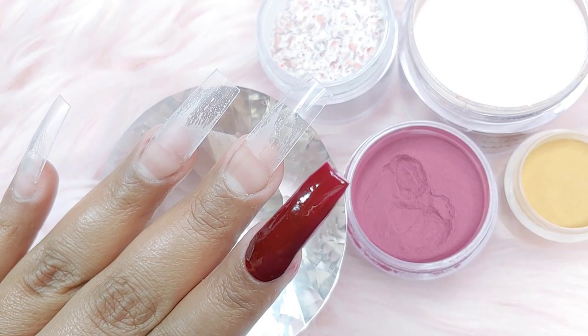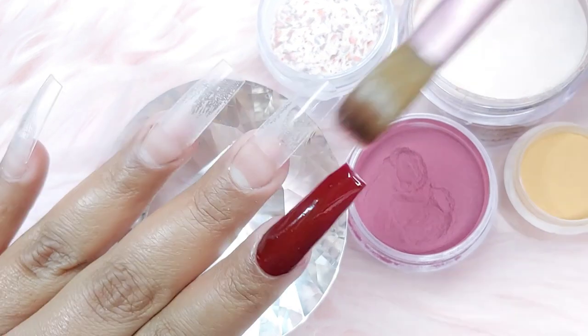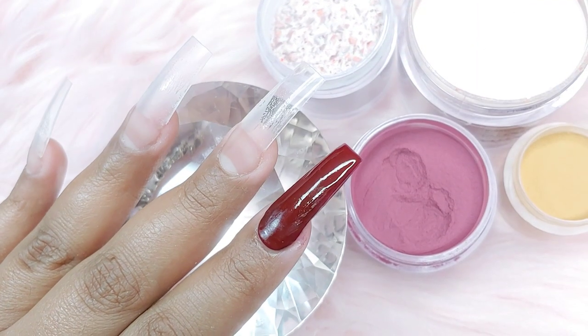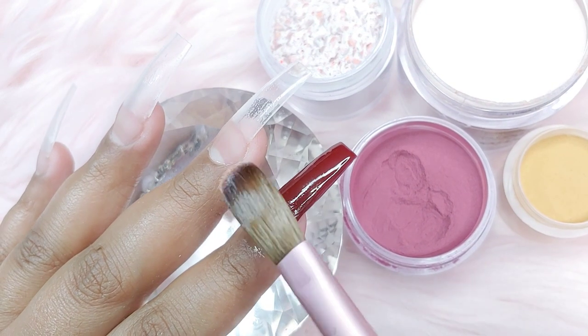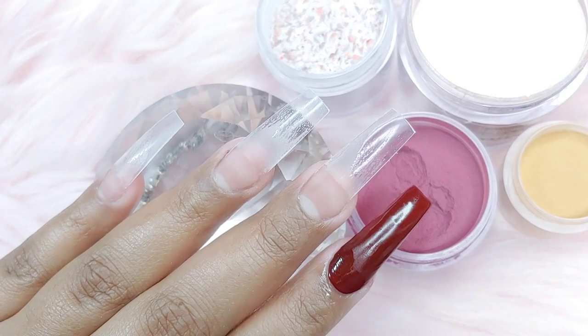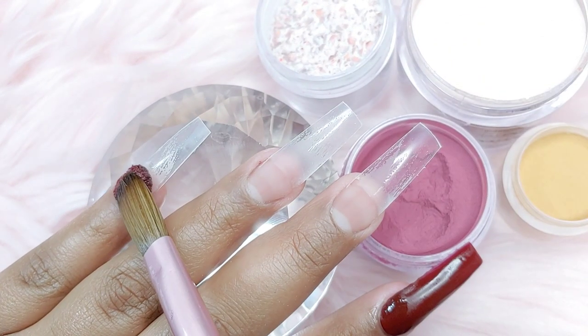I love this color, you guys. This is one of my favorite colors to use in the fall time. It's just perfect. I love the deep reds, the burgundies, you know, the wine colors. So this color is gonna go onto my index finger and also my pinky finger.